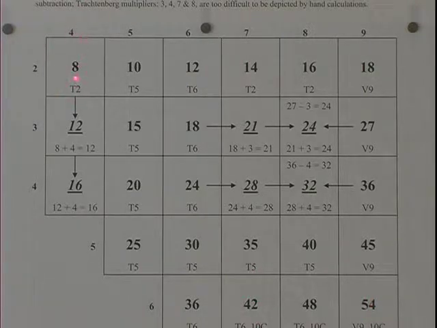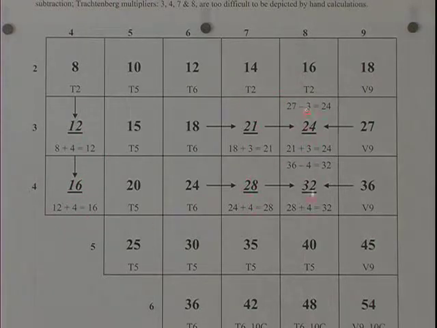2 times 4 is 8. Then 3 times 4 is 8 plus 4. There it is, 8 plus 4, and we get this 12. All right? So 3 times 4 is 12, and 4 times 3 is 12. Then, to get this 16, 4 times 4, 3 times 4 is 12. We add 4 to it, 12 plus 4, and we get 16. All right, we filled in these 2 blocks.